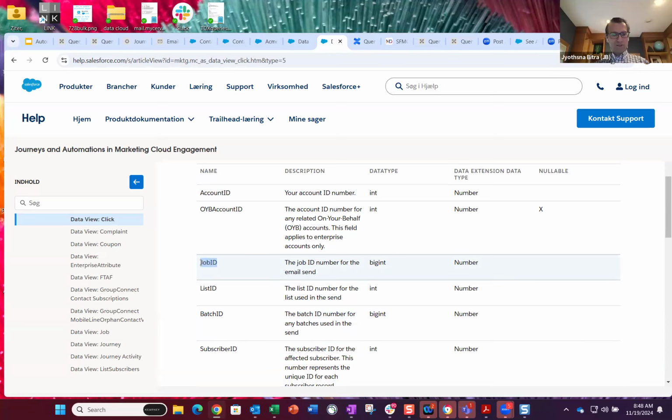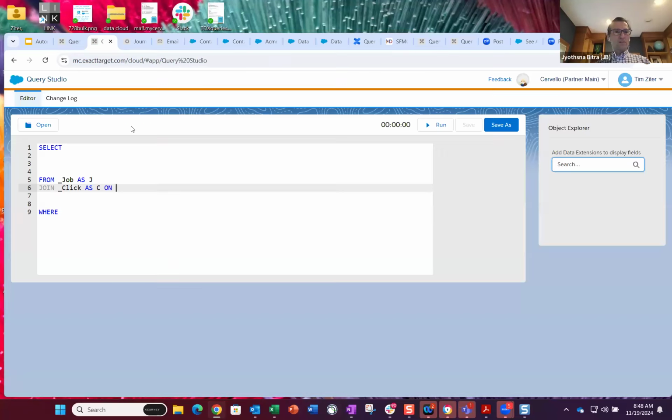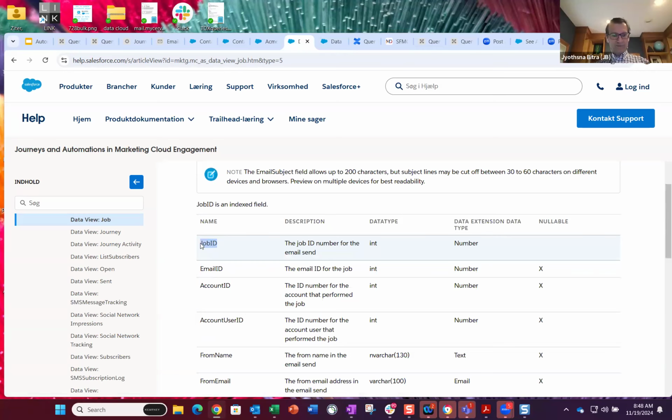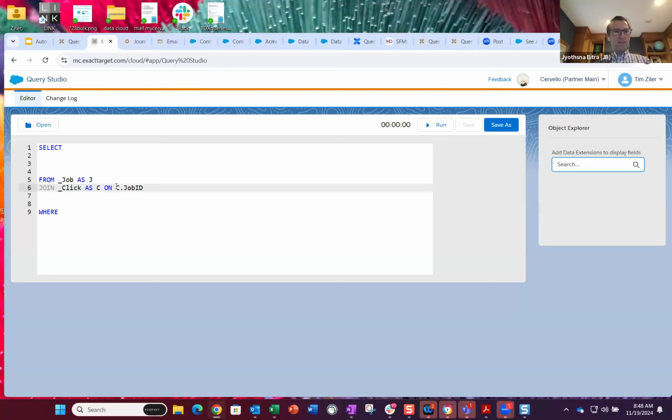So let's go to job ID, and we know that's probably going to be what we want there on the click side. And then if we go back to job, obviously it has its job ID as well. So we'll do j.JobID equals c.JobID.